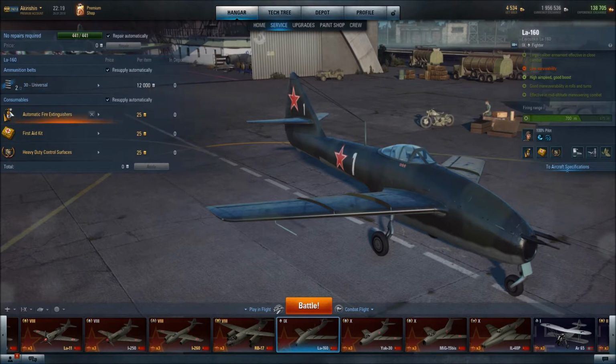I have equipped it in terms of consumables with automatic fire extinguisher, as well as the first aid kit to get our pilot back into shape if our pilot is injured. Because as you may know, with an injured pilot, it is very difficult to put rounds on the target. Your reticle gets big and you can't hit the broadside of a barn.